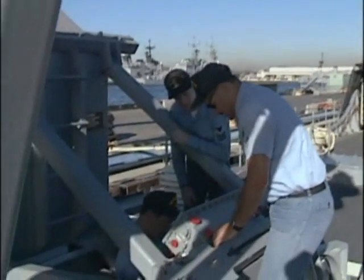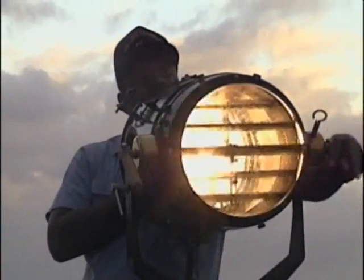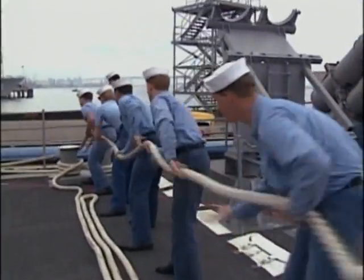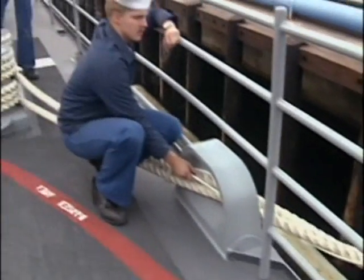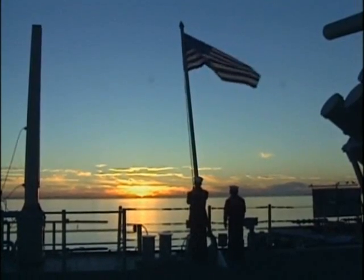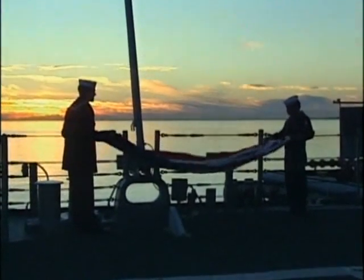Aegis duty also consists of manning equipment, mail call, flashing lights, and bridge watch. It's kind of tedious doing it in repetition, but also it's kind of fun — you get to know everybody. Of course, there are times when you miss your family, and sometimes you're out and not getting mail as much as you'd like, and your morale drops a bit. But if you believe in what you're doing and hold on to the hope that you're out here for a reason, you just keep counting the days until you get back in.